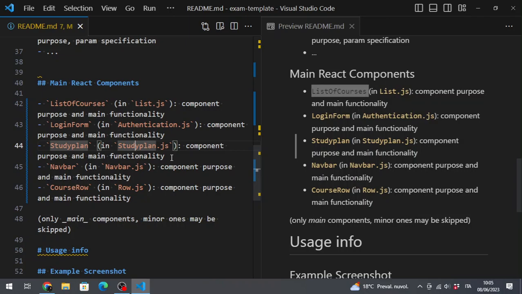Maybe another page could be possible, but no, because I'm trying to imagine the implementation. It could be easier for the user to have in the same view the available courses and the courses he has added to the plan. If we have them in different pages and he adds a course and it redirects the user to the study plan, then he should get back to add a new course. So I guess it is better to have a split view with two columns and two tables, or two areas in the website, to show at the same time the incompatible courses, the available courses and the study plan courses.